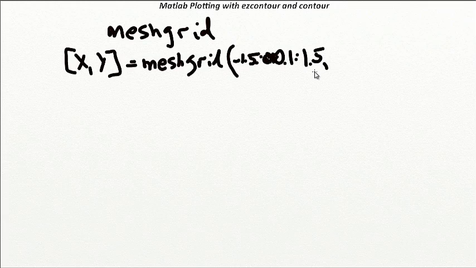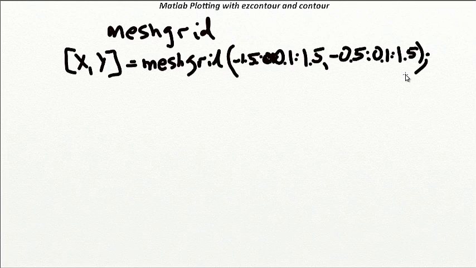Those are the x coordinates, and the y coordinates I'll do from minus 0.5, again with step size 0.1, all the way out to 1.5. Semicolon. Don't forget the semicolon.